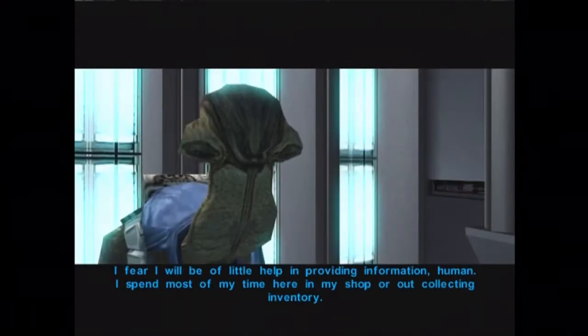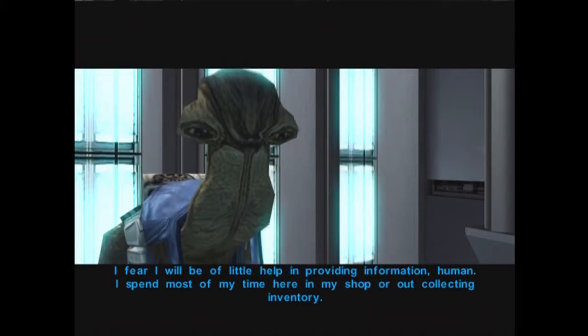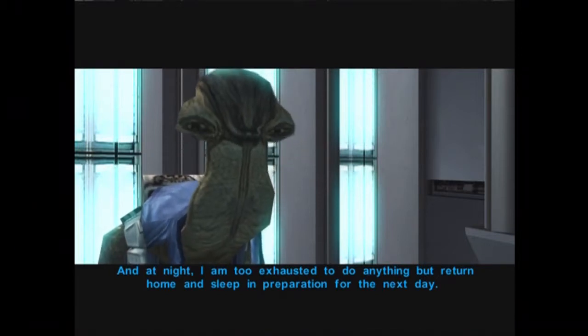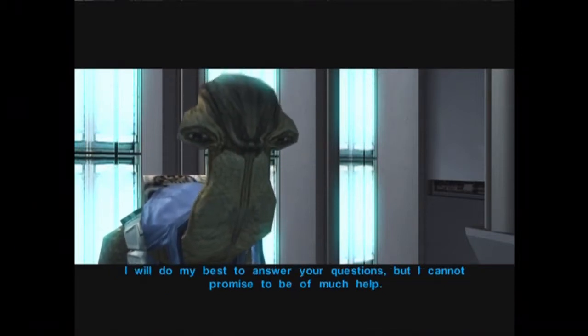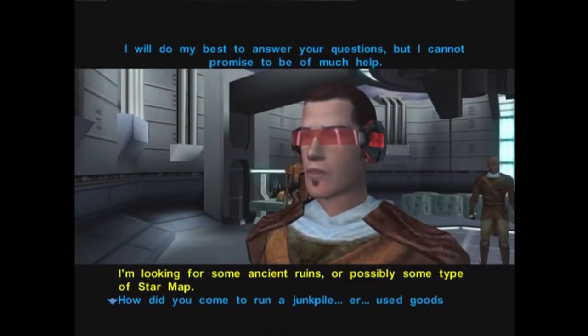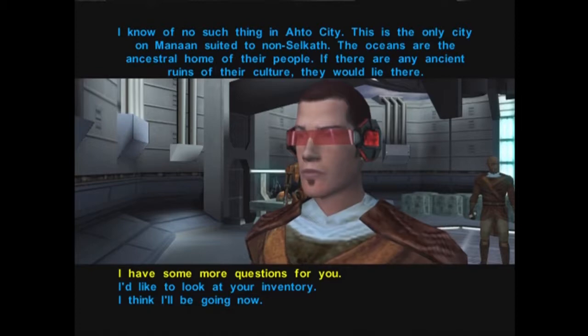Let me ask you some questions. I fear I'll be of little help in providing information, human. I spend most of my time here in my shop or out collecting inventory. And at night, I'm too exhausted to do anything but return home and sleep in preparation for the next day. That's how I feel some days, man. I'll do my best to answer your questions, but I cannot promise to be of much help. I'm looking for some ancient ruins, or possibly some type of star map. I know of no such thing. Ahto City is the only city on Manaan suited to non-Selkath. The oceans are the ancestral home of their people. If there are any ancient ruins of the culture, they would lie here.